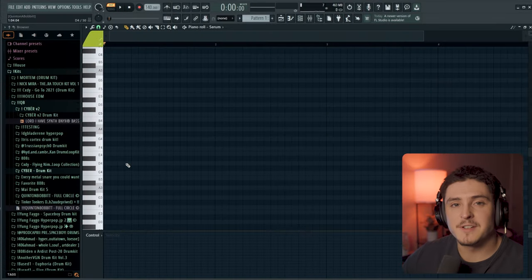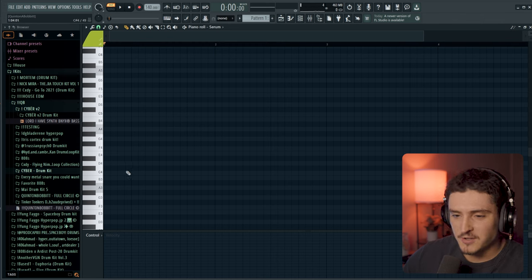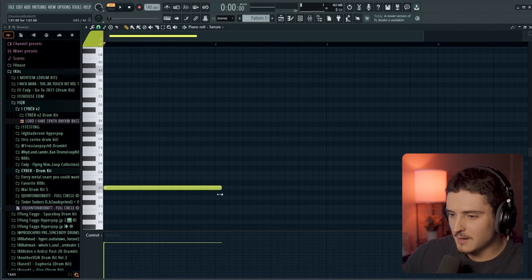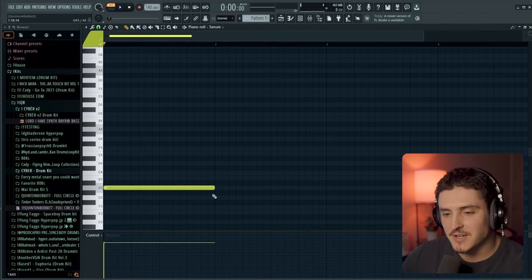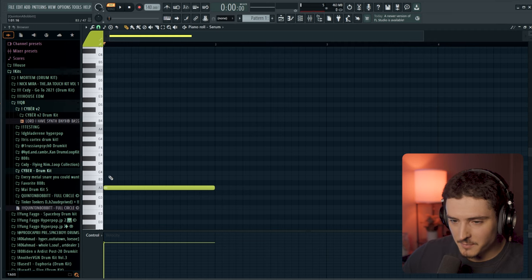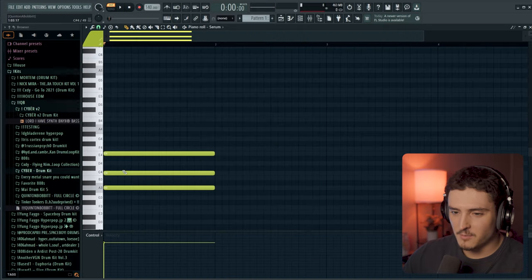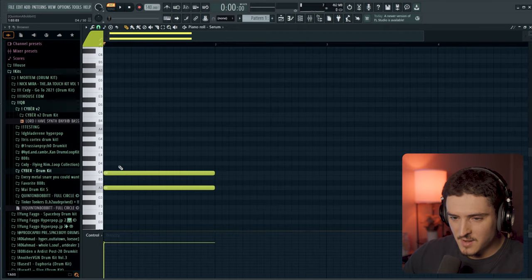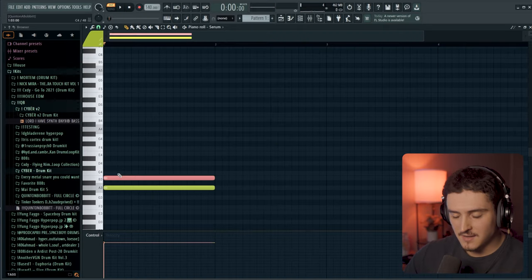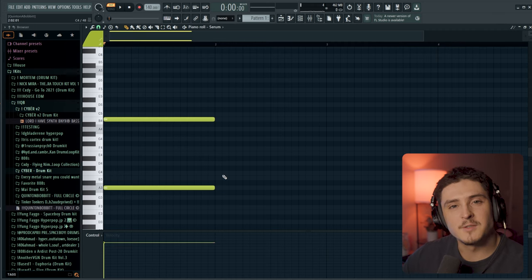So here's the tip and I'm telling you it's really easy but it works so well. So you're going to go to your root note, make this however long you want to do. You can make this chord progression however you want it. But instead of going up to C, which you normally would and make a triad like this, we're not going to do that. Instead, delete this note and bring this C down to B and then bring it up one octave. And as soon as I play this, you're going to hear that Rage inspired sound.